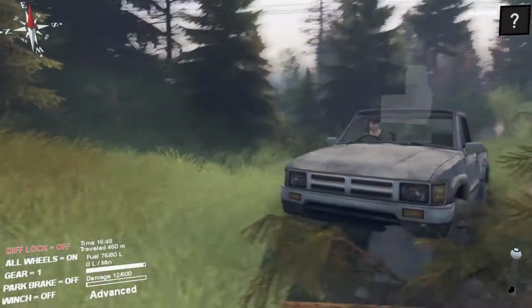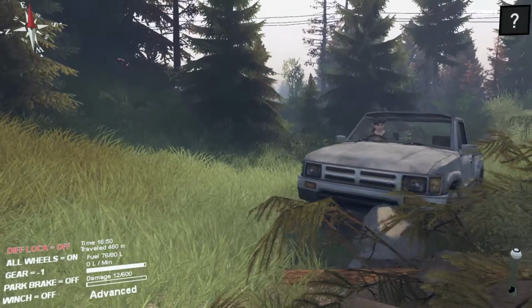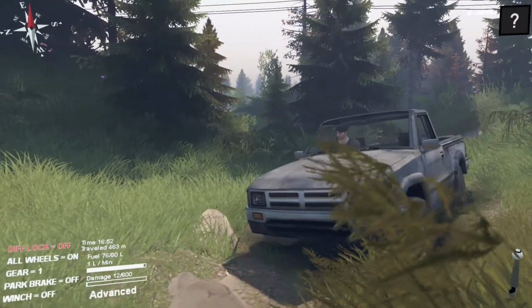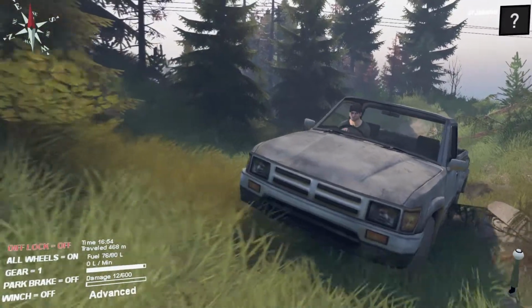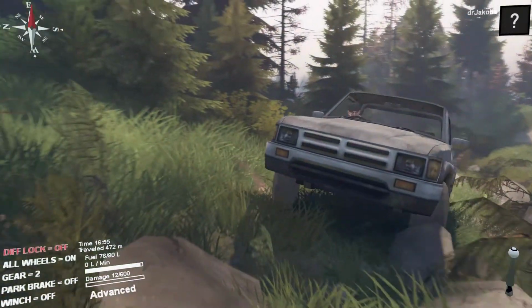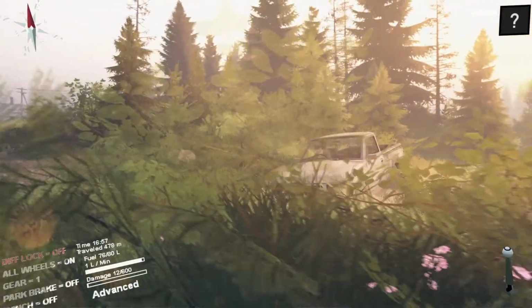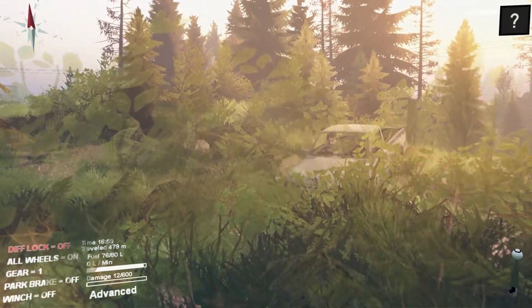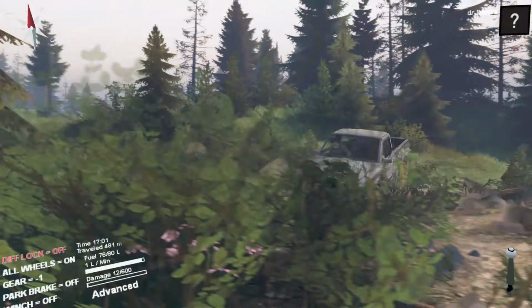Oh yeah, look at these rocks. Let's test out the rock crawling ability of this thing. Oh yeah, maybe not. That bumper is pretty low. Okay. Let's avoid that first rock, shall we? Go up here. Yes. Oh, beautiful. It looks very nice. Looks very majestic. Oh, yes. Oh, look at that. Very nice. Oh, shit. Maybe not. Maybe not so nice. Come on. Shit.